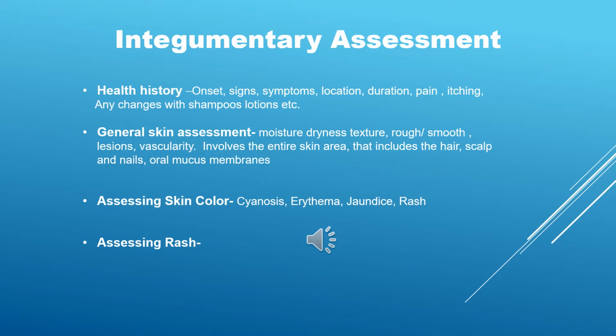The nurse will ramp up her or his skin assessment by asking the patient different questions regarding the skin assessment. For example, the nurse will ask, when was the onset of symptoms? Any changes in lotions, soaps, or detergent use? Do you have a history of hay fever, asthma, hives, eczema, or allergies? These questions are normally not asked during an average patient routine head-to-toe assessment.